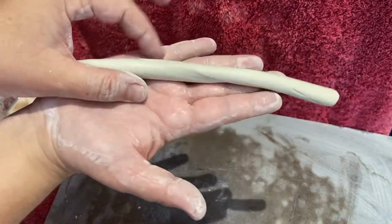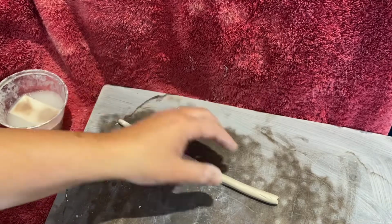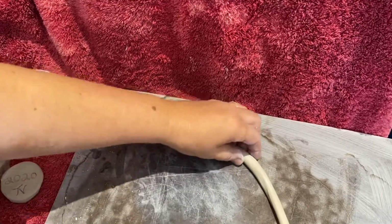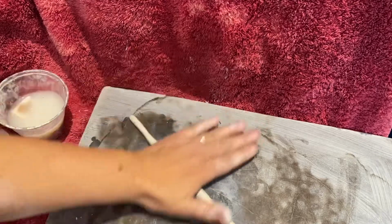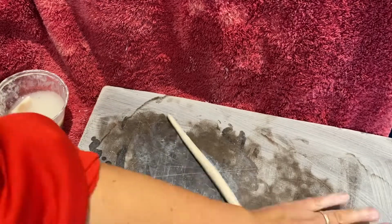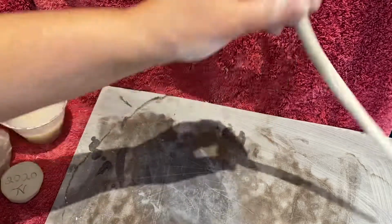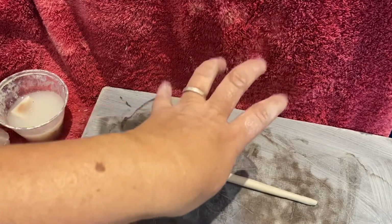So I've got a coil emerging. It's pretty decent. There's some chunky fat areas I need to focus in on, and I'm going to do that with one palm only. So I'm going to purposely ignore the thin areas and focus on the fat, chunky areas. You want your coil to be a little fatter than a pencil. Pencil thin is too thin, but we want the coil a little fatter than a pencil. And if you have areas that are too fat, as I do right now, that's where you zoom in and edit that portion of the coil. So it's looking better. One end is slightly skinnier than the other end. That's okay. I'm trying to even out the coil.